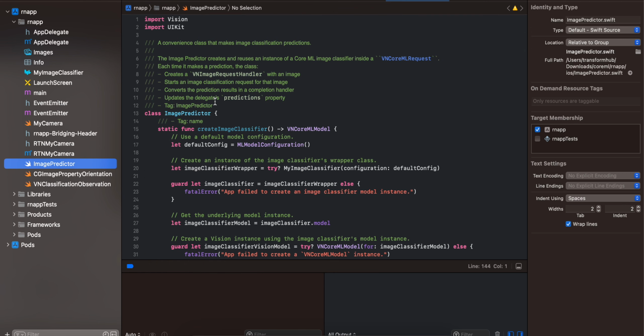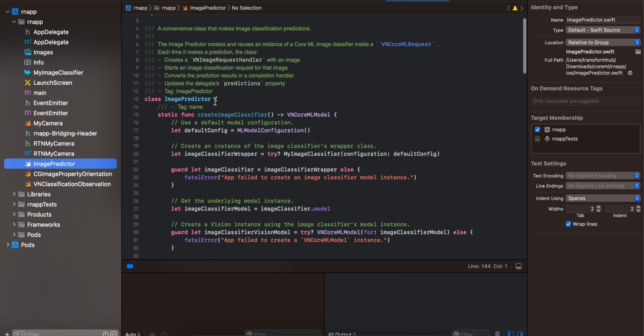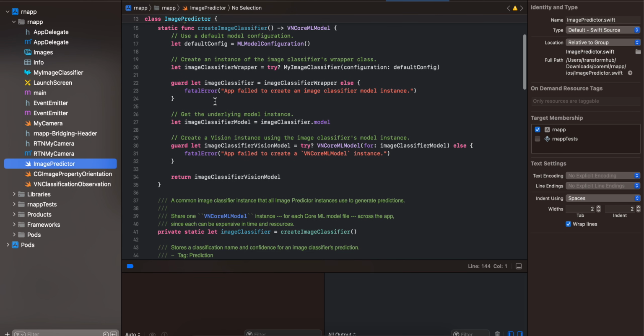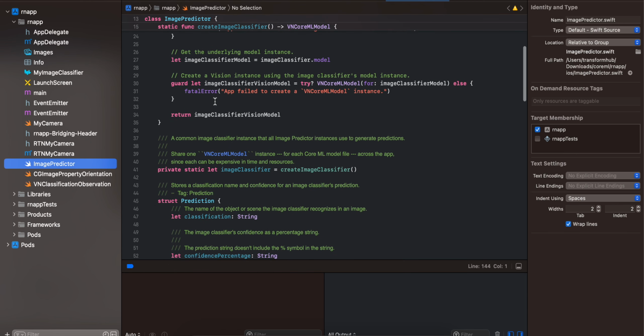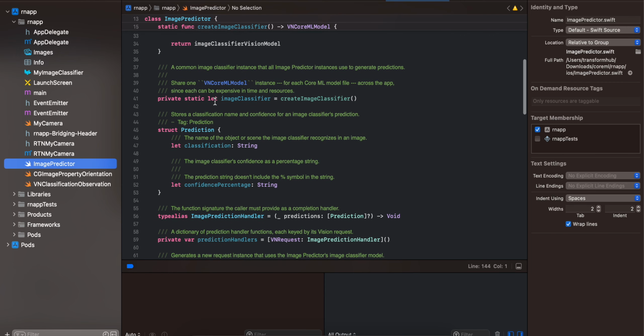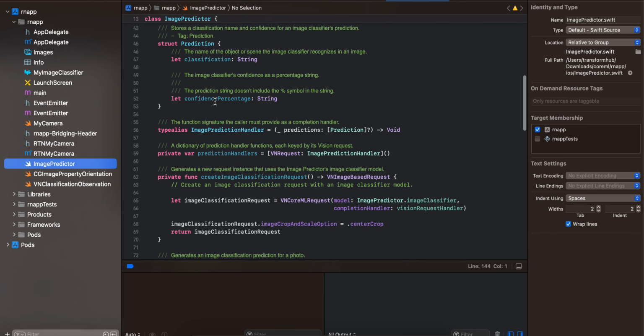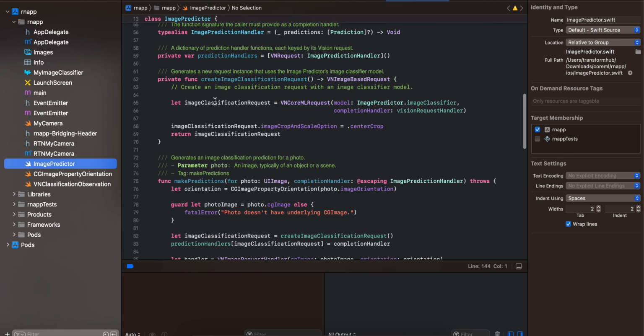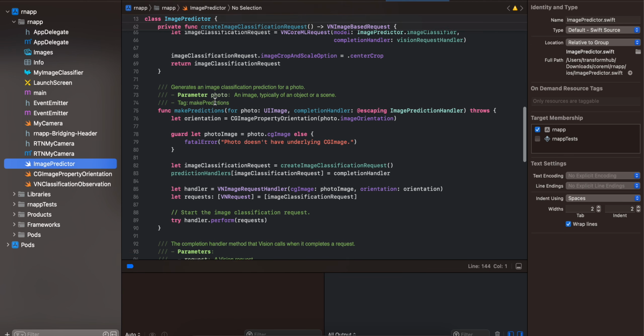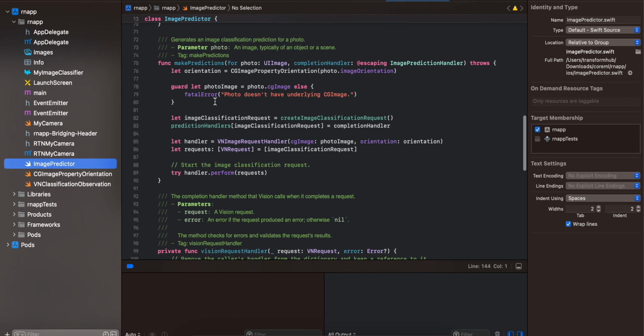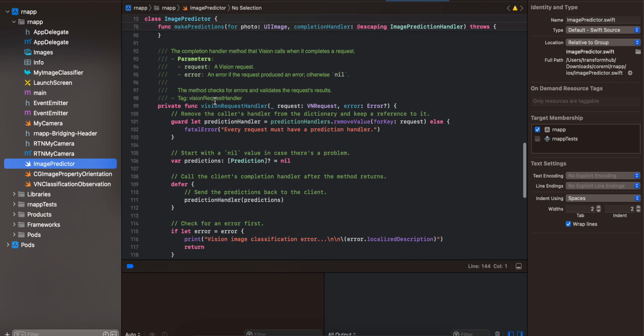Now I really don't know this, like this is boilerplate code which you have to write for working with CreateML or CoreML. So I have just copy pasted this code from documentation. I will slowly scroll through it. So if you want, you can just type out this code, or just copy it from Apple's documentation. That is where I have copied this from.